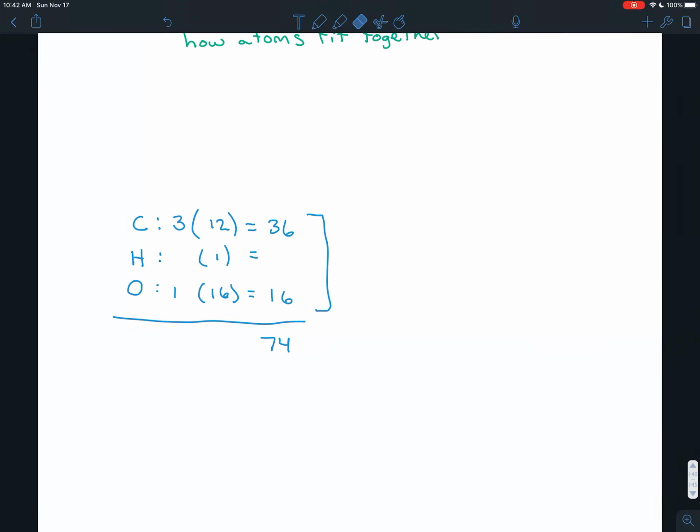What else can we add? We can add a second oxygen. So 2 oxygens gives us 32 mass units. So now this overall mass is 68, and we'd only need 6 more mass units to get 74. So we'd only need 6 hydrogens, and we can definitely fit 6 hydrogens on 3 carbons and 2 oxygens. So a plausible molecular formula will have carbon, hydrogen, and oxygen in it.